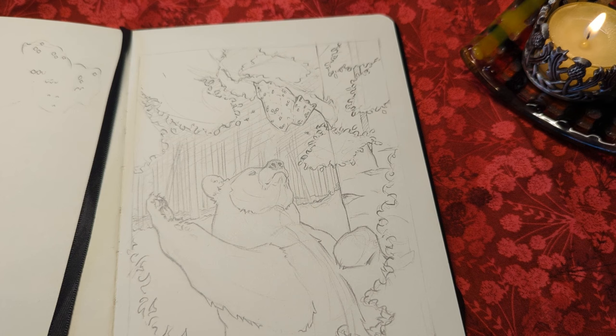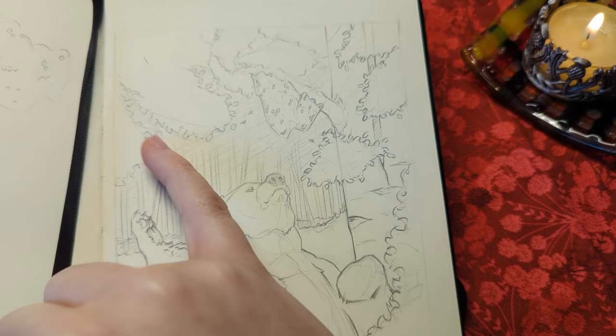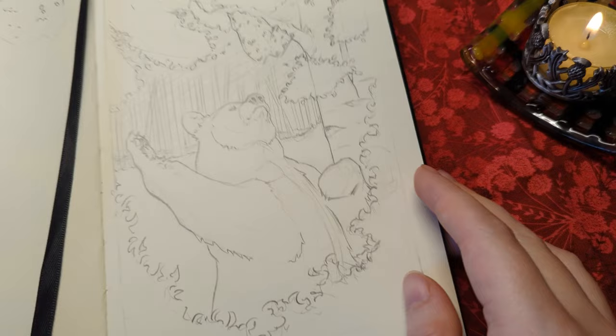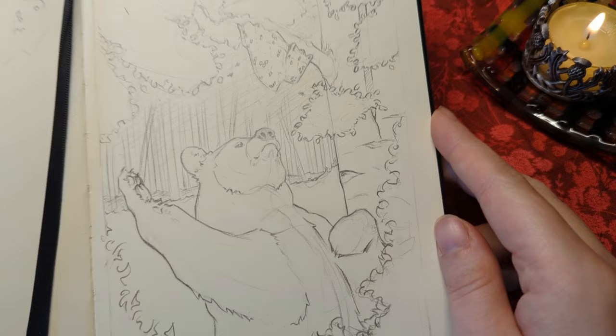But for the basic idea, I want to have a light grey down background. The leaves up here are going to be darker, they're going to be red in order for the yellow of the hive to pop out. And then these are going to be birch trees. The front foreground is going to be yellow and green. And then the background here is going to be a gradient of yellows and browns, I think I'm going to go for, but I'll see that in the color comp.